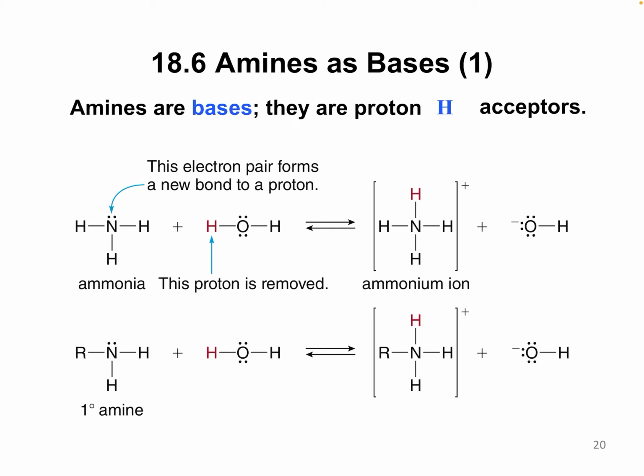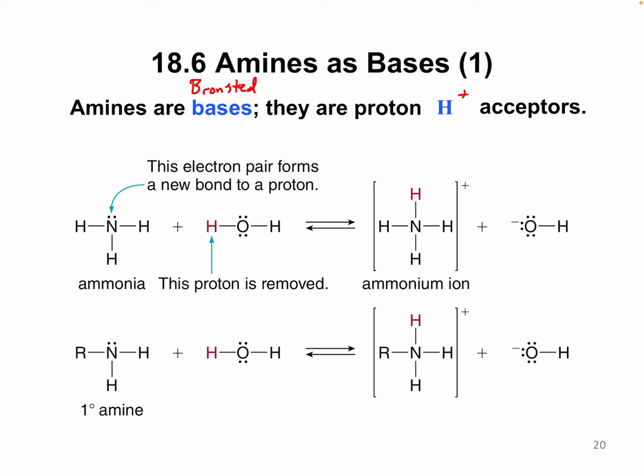So let's move on from starting to discuss places that we see amines in the world of natural products and talk a little bit more about the chemistry of amines. So we've already talked about the fact that primary and secondary amines can hydrogen bond, tertiary amines can't. But the most important thing about all amines is that they are bases, specifically according to the Bronsted definition.